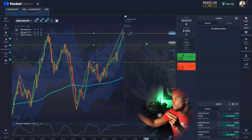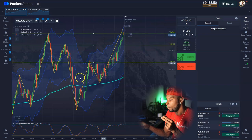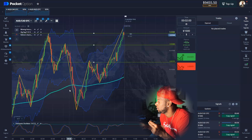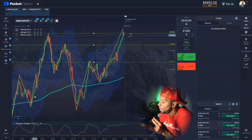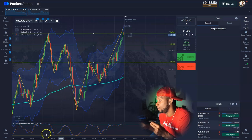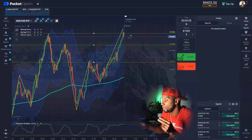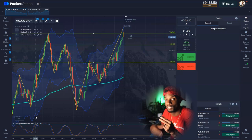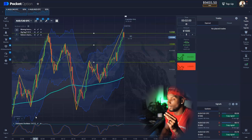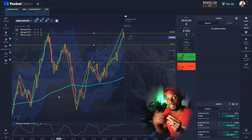You can see the market retracing all the way back up but we already made our bread so we're straight. That's the end of the video — sometimes you see me risk it, sometimes trades go right in. At the end of the day, stick to the rules: the four entry rule. Apply it, take your time, let the trades come to you, don't rush it — wait for the zones and enter. I'm proud of a lot of you — some of you were doing five dollar trades and now you're up to twenty or eighty dollar trades and your account is growing.